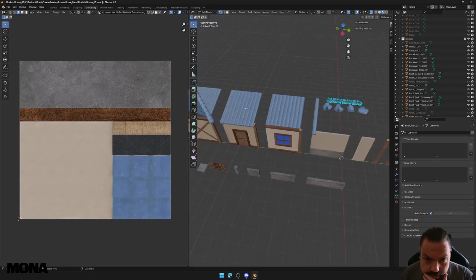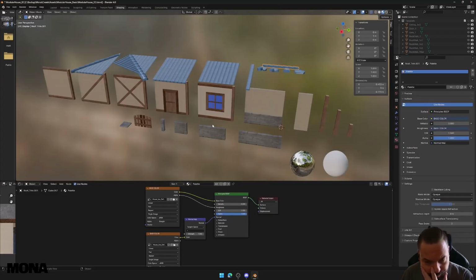Now, say for example, if we went to shading, so say we've got our texture selected, and then go over to shading, you have access to the shader editor, which is kind of like shader graph or node graph, or in many applications now that everyone does this.